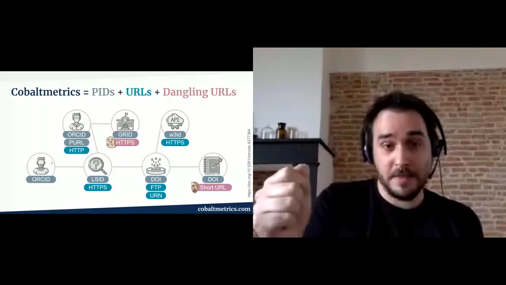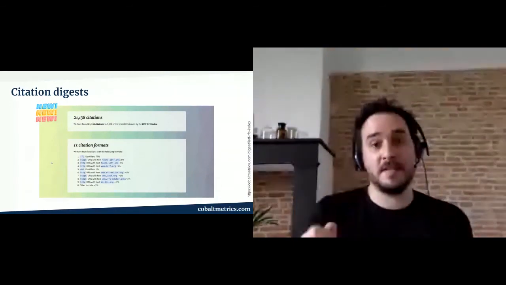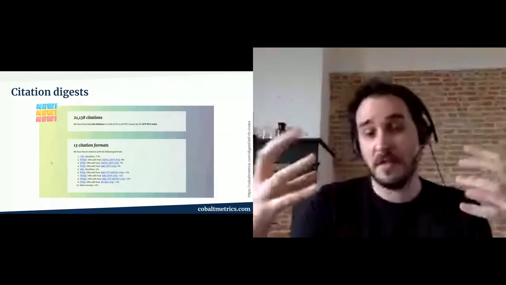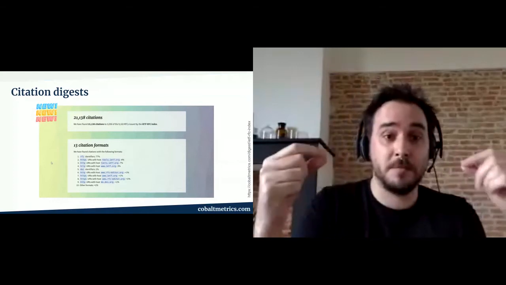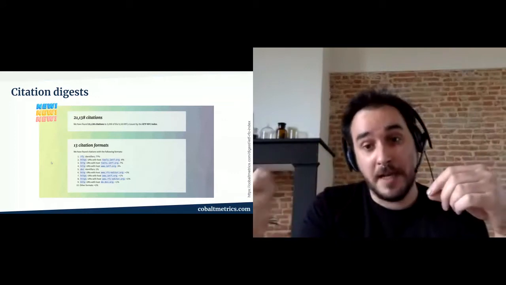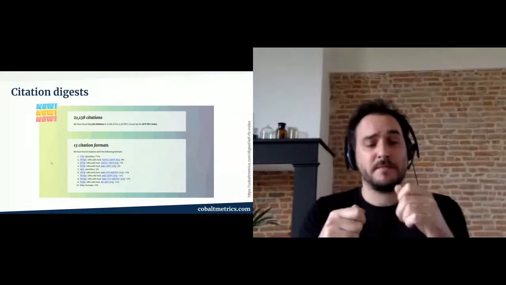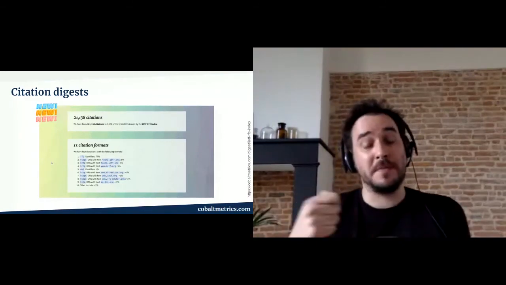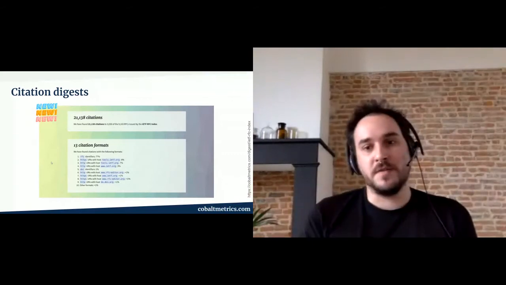The final thing we add is what we call dangling URLs. If a URL is known to be equivalent to a DOI, even if it's broken now or if it's a short URL, you can still use it with COBOL Metrics to access the PID graph. We have released, as of today, what we call Citation Digest. Citation Digest summarizes everything we know about a given publisher. We have 500 of them that are free and open, and there are about 60,000 coming because we're generating one from every Crossref member. We summarize all the citations with breakdowns by citation formats — and you'll see that PIDs are not necessarily the most used format to cite works. There's also a breakdown by language — English is not necessarily the most citing language. We're trying to compute the number of works cited only in languages other than English. We're doing this to compete with altmetrics.com and Plum, which we think are not doing a good job at being diverse and inclusive.